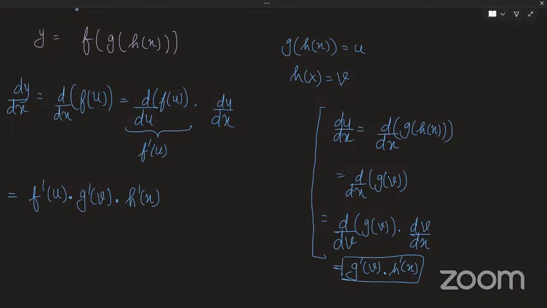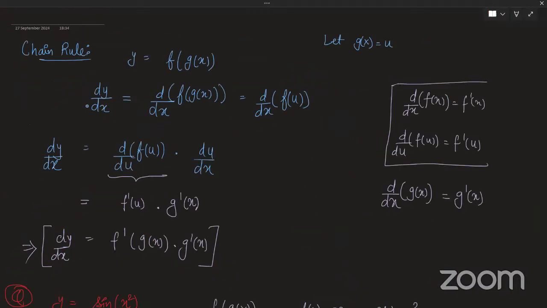In the third step, why did you write d of f of u by du on the left side? So like I had my variable. See, over here, what is happening, like we were doing earlier also. I have got my variable in terms of u, and now I need to differentiate it with respect to x. So I multiply and divide by du. First I differentiate it with respect to u, and then I multiply it by du by dx. So that is what I am doing over here.